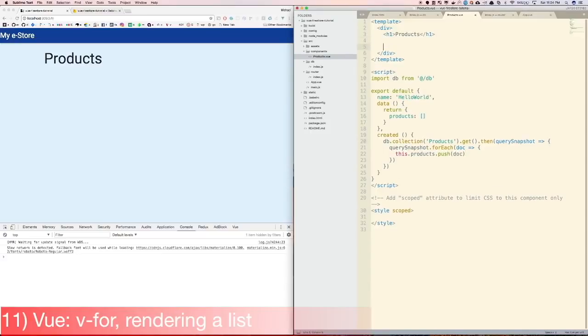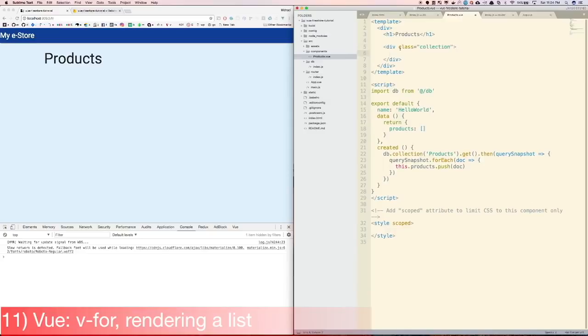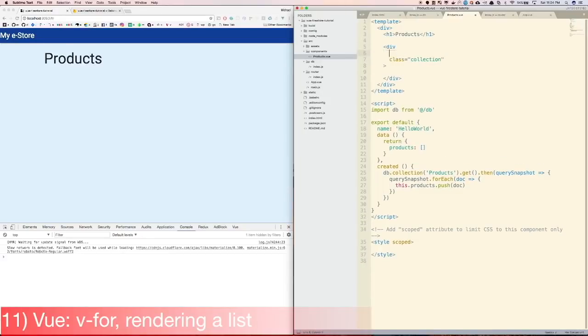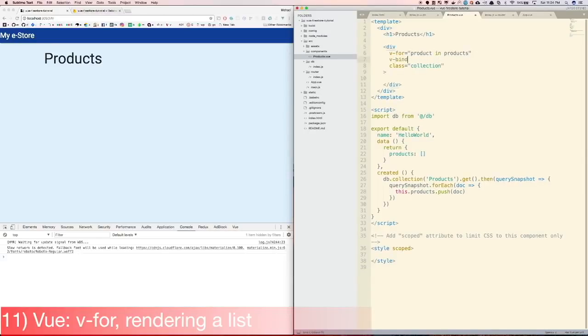So the way that you do that is let's first create a collection div right here, and we're going to add a v-for here. So let's do v-for equals, and so we're going to do product in products. And so basically it's going to take each of the items in the products array here, and each one is going to be a product. And we also need to v-bind a key so that each one kind of has a unique identifier. And we're going to just make the key product.productID. And then down here, let's create divs that are collection item.